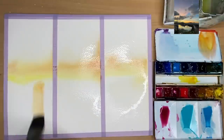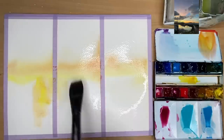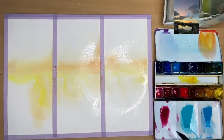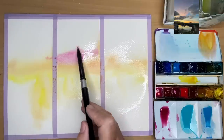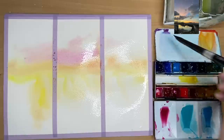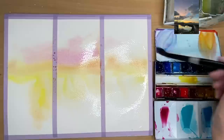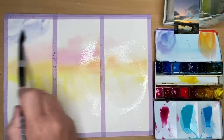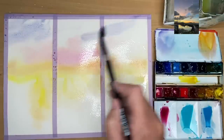I'm painting some of the reflections in the water wet-in-wet using the yellow and the orange with my flat one inch brush. I've swapped to my size 12 round brush and I'm painting the alizarin crimson wet-in-wet in the sky just above the orange. I've loaded my brush with the alizarin crimson and cerulean, painting this wet-in-wet at the top of the sky where you can see that beautiful lilac colour pushing in to the pink.